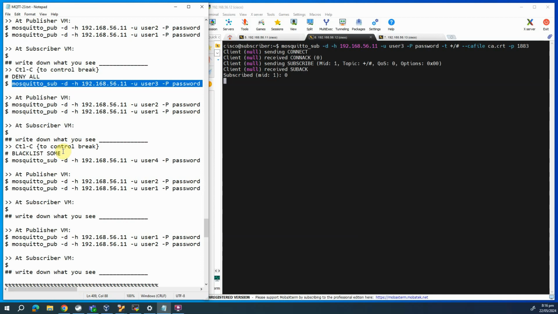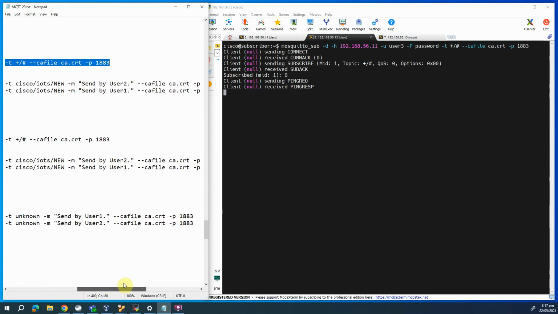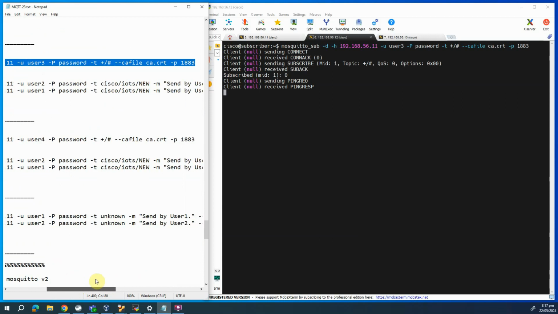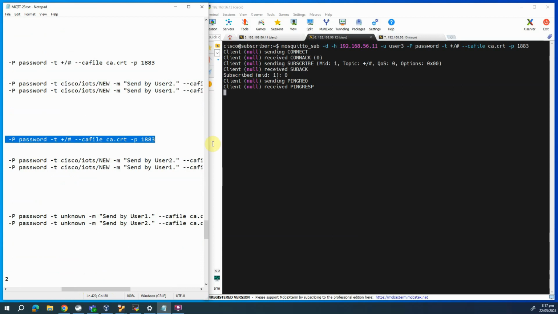Last part is user 4. User 4 is, remember, it allows you to do what you call it, sum, right? Sum of the thing. So we go to user 4. Okay, this is user 4 here. Blacklist sum.